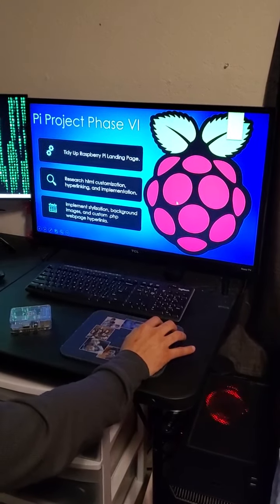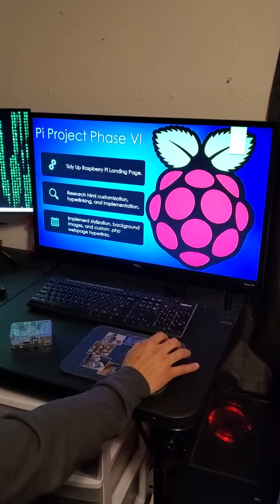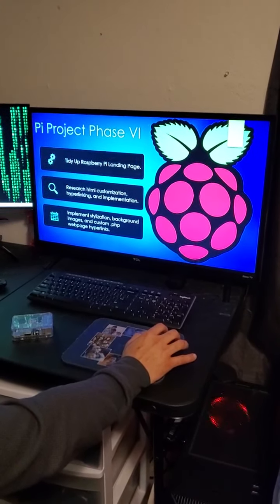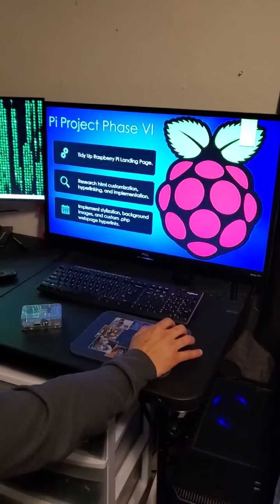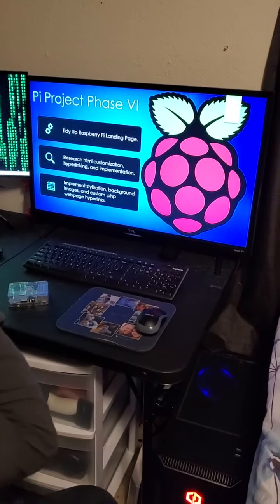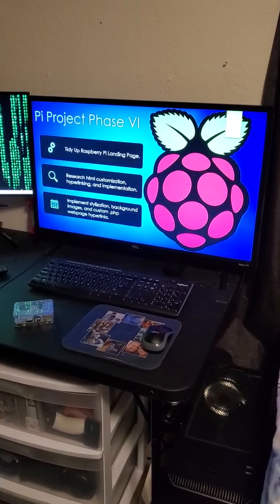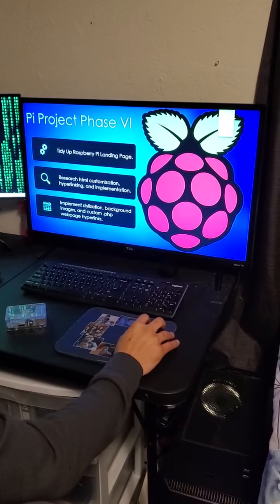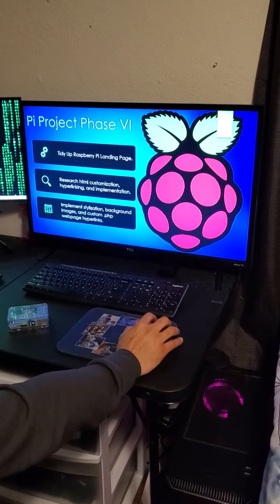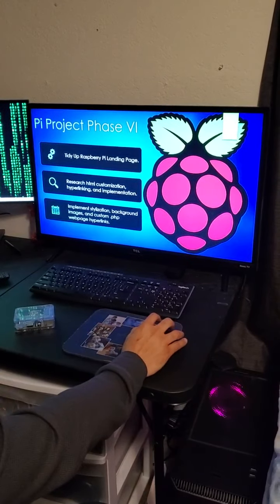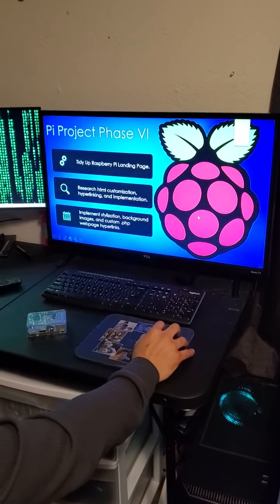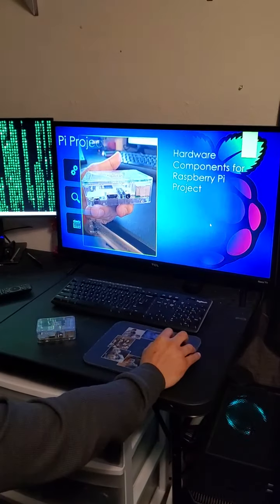And towards the end, I found time to experiment with styling and backgrounds and implementing my own images to get a more customized homepage. I also added hyperlinks to the gallery and a little extra that I will show you as we go along.